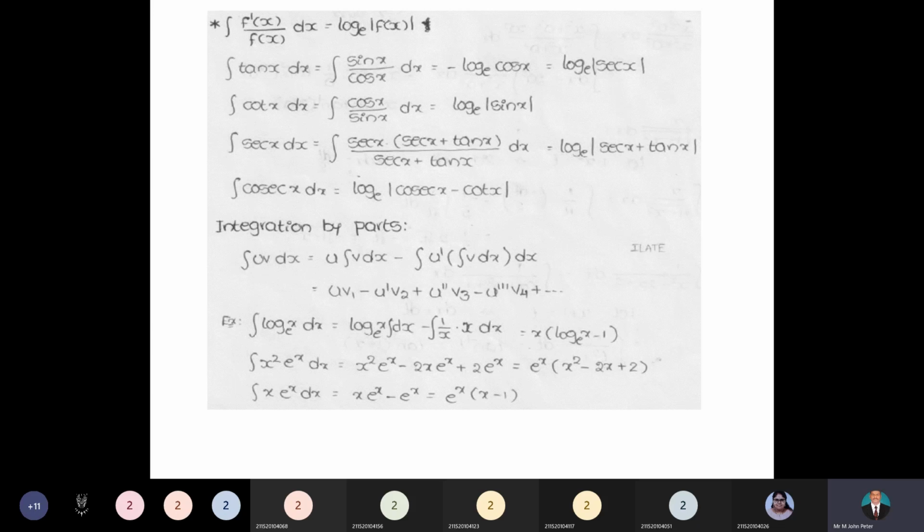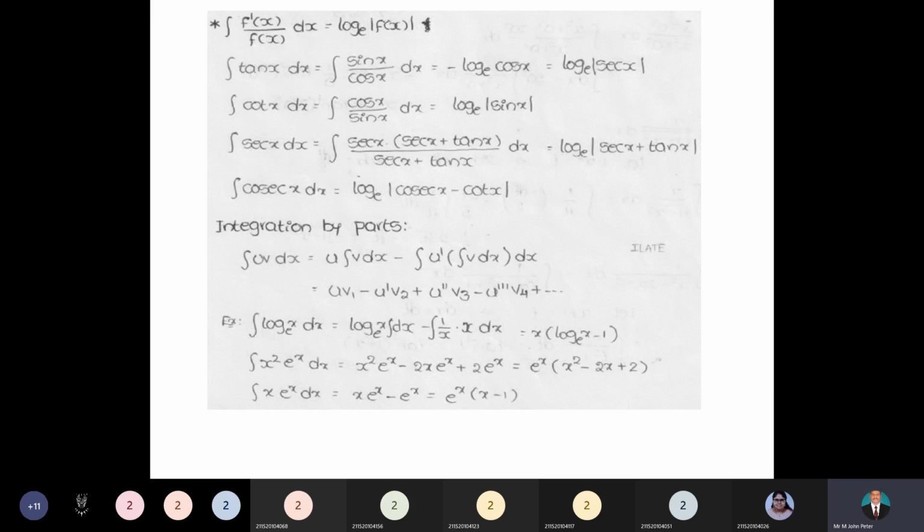So u is equal to x square, u dash is 2x, u double dash is 2. For derivation or integration, here e power x we have to integrate. Anyhow, no value change: integral of e power x is e power x.